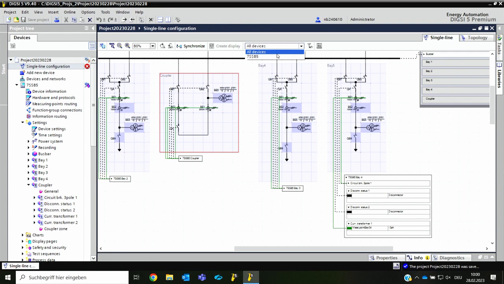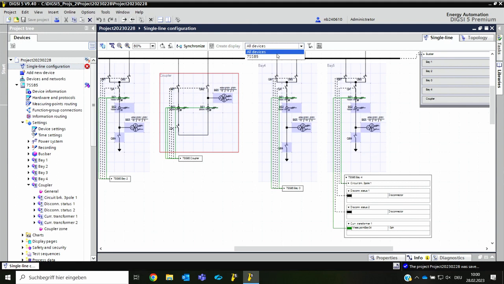And if something is implausible, when I forgot something to assign, or when I assigned a measuring point of one bay to several bays or anything else, it will be refused and you will get an error message or anything else to check your configuration once again.